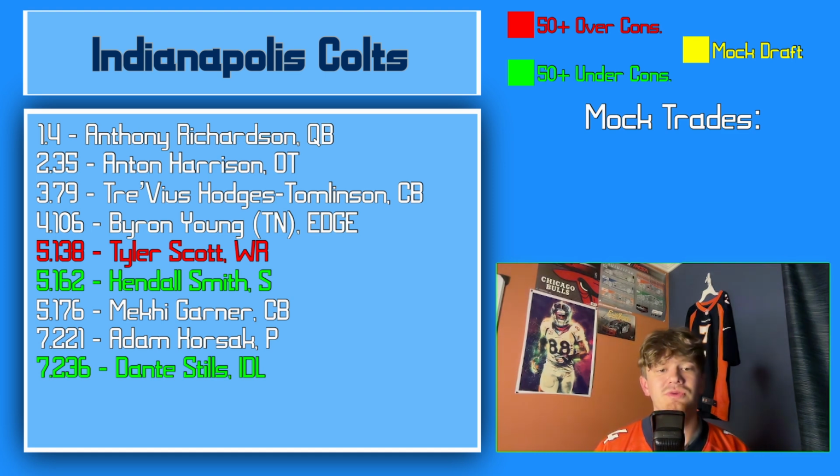And then the guys who are probably going to get cut, except for Adam Korsak at punter. I think he can outduel Rigoberto Sanchez. I'm confident in that. But at 176, Mekhi Gardner, cornerback 26. And at 236, got an undrafted talent in Dante Stills, just the best interior guy available in this class at that point.